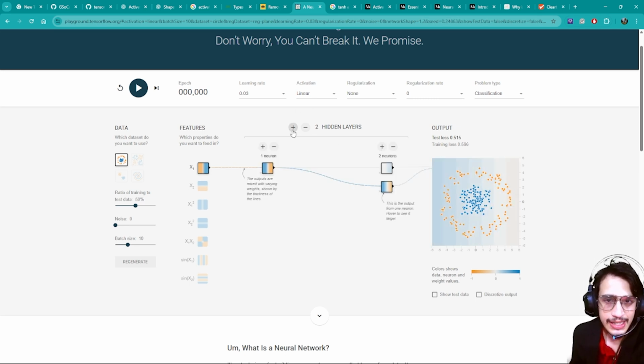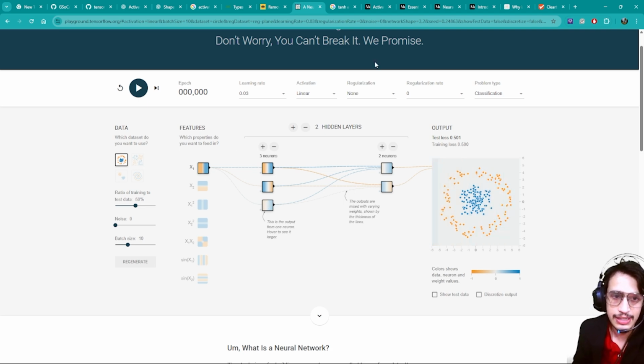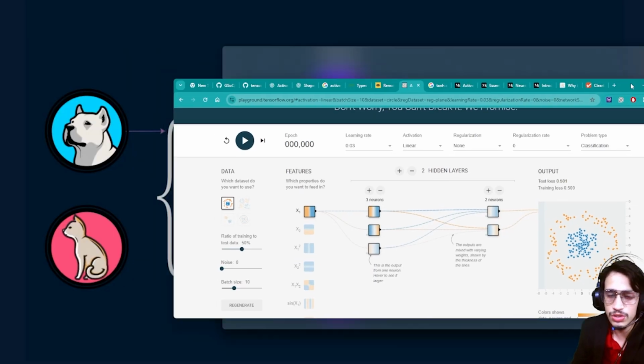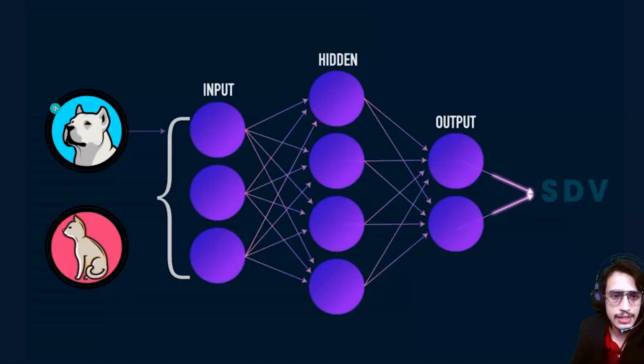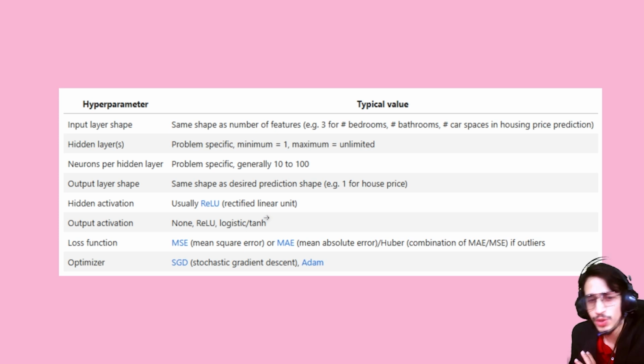But we can increase the hidden layers, like two or three hidden layers, and we can increase the neurons. This is the neurons per hidden layer, and this is the hidden layers. Basically, more neurons means more calculation power, and more hidden layers means more calculation power.